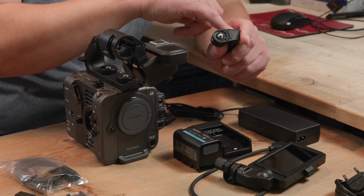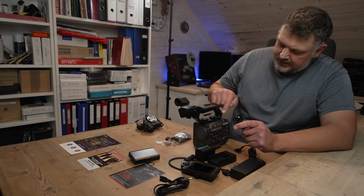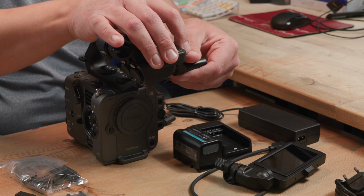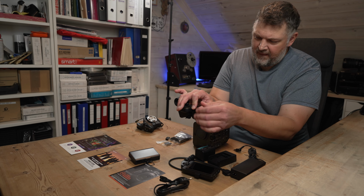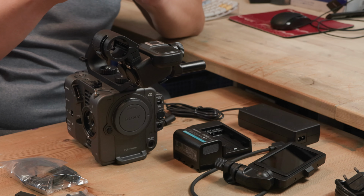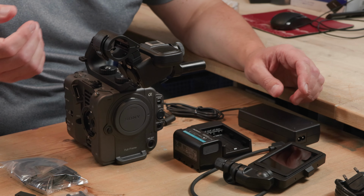And on the little rail here we can see that there is a recessed little groove that fits with all these mounting points. There are little pins that will go inside here, so you just line it up. I think I'm actually going to line it up like this and push the knob in at the same time. Now I have to admit, I'm not a huge fan of this way of doing it. I actually think this is the weakest part of the camera, and I think the design is a little flimsy. As you can see, it's a little flimsy to attach it, but I mean, it is what it is.